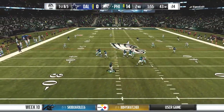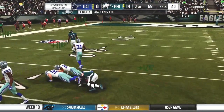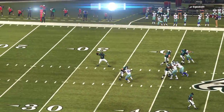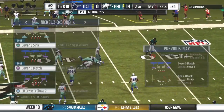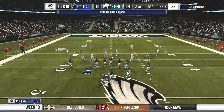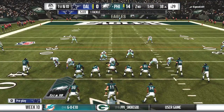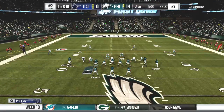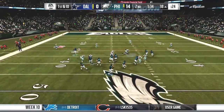Shotgun now for Wentz. And complete to Zach Ertz. And he's brought down. They call it a gain of 19, and it moves the chains. A lot of tight ends just use their size and their strength, try to occupy some space and kind of body people away and catch the football. But not this guy. He's a refined route runner. Makes me wonder if he took some dance classes in his background with his footwork.